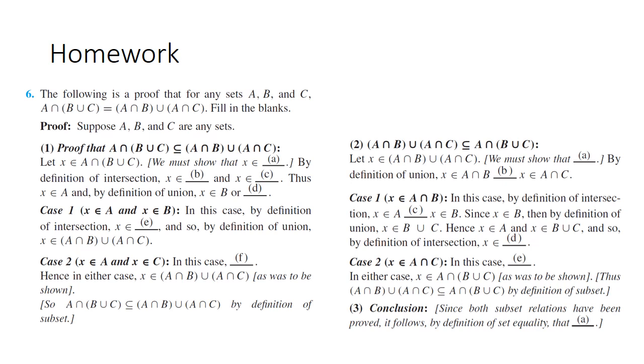Okay, and this is another homework one for you. This one is a little bit long because what you're trying to do here is prove equality. But they have divided it up into the two parts, the two things that you need to do. So you need to show this subset relationship, and you need to show this subset relationship. Okay, and if you do both of those, then you'll have shown equality. This one, if you're thinking it looks too challenging now, maybe come back to it after the next couple of examples.